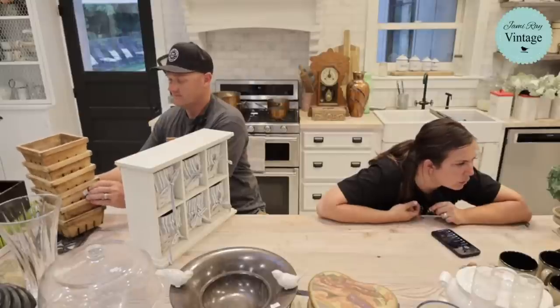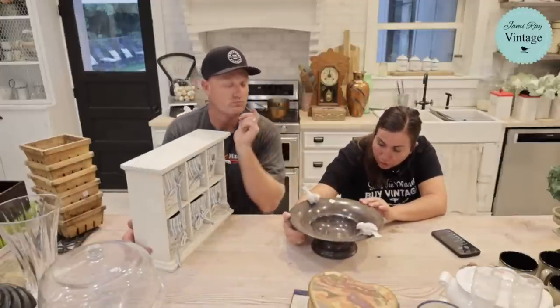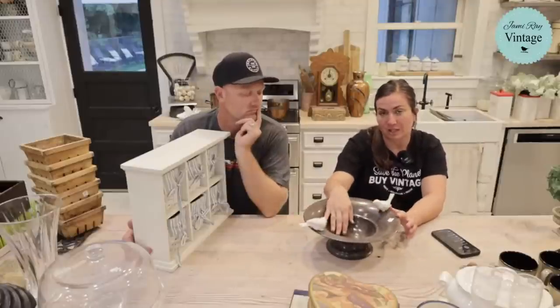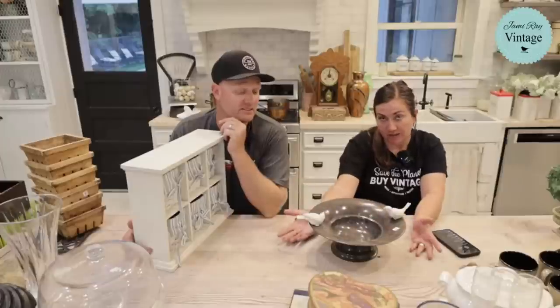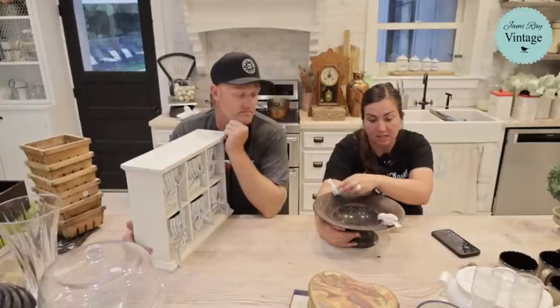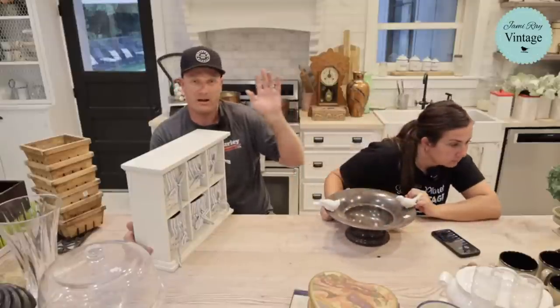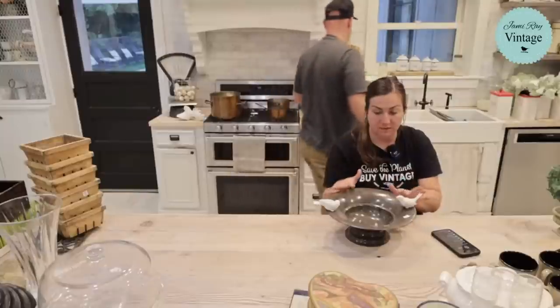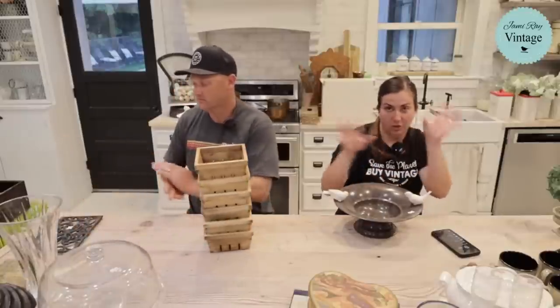Someone says please don't paint the birds on the bowl. The bird has a little chip on the nose — they're not perfect. I could paint the bowl and paint the birds white, or you can have it as-is. If you're the one who bought this and want it as-is, just email info@jamierayvintage.com and tell Caitlin. It was a dollar fifty and we sold it for $29.95. Set it aside so it definitely doesn't get painted tonight.